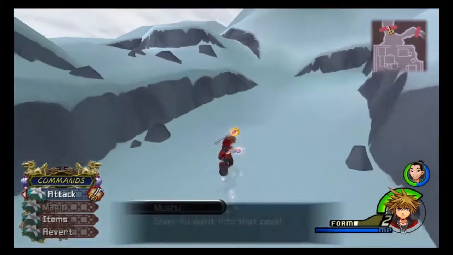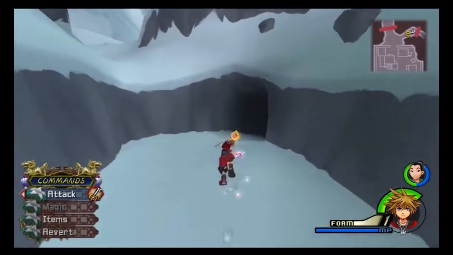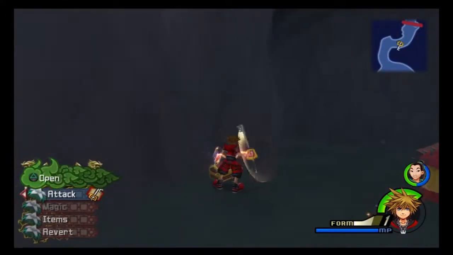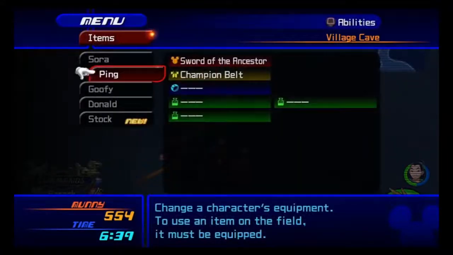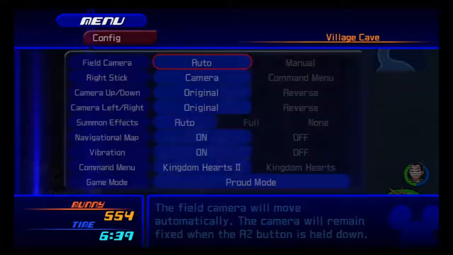Is it possible to go up here yet? No. Did Sora say it or, I don't know. Mushu said that? Mushu. I should probably just put those on. Yeah. No, what am I? No, wrong thing.